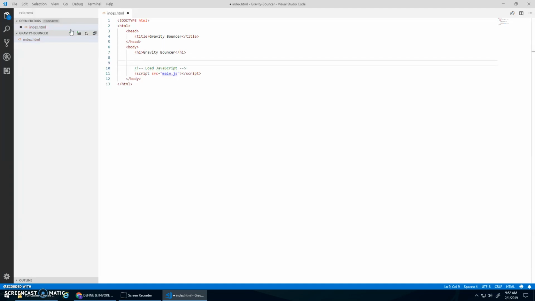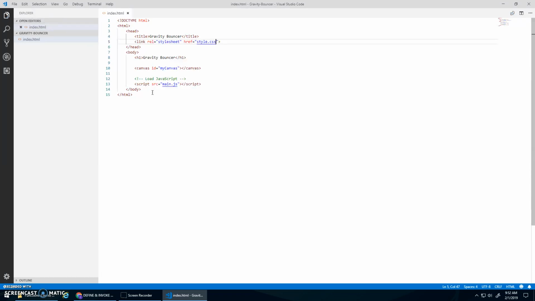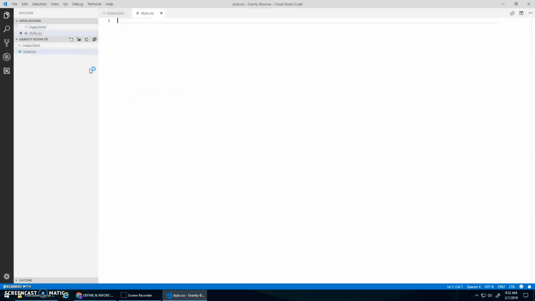In this case here, we're going to add something new because we're going to do graphics. We need a canvas element. Simple as that. We're going to give it an ID. You can call it whatever you want. I'm going to call it my canvas. Wonderful. Oh yeah, let's also add in the head a link to style.css. Okay, looks good.